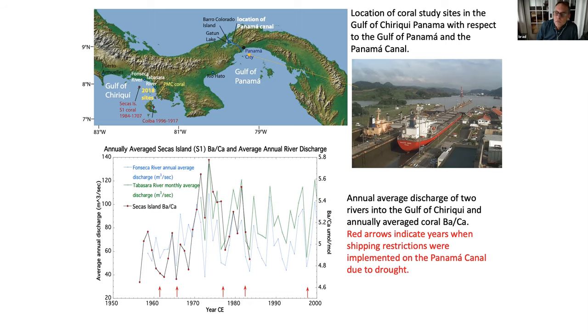Do corals need more than just water to live? They need sunlight to grow. Some colleagues have referred to them as carnivorous plants because the animal itself filter feeds and eats plankton in the water. If the water gets too cloudy with sediment from river discharge, it can kill the corals. And if the water gets too warm, the corals will expel their algae and sometimes die. They have to be in a certain temperature range to be healthy.